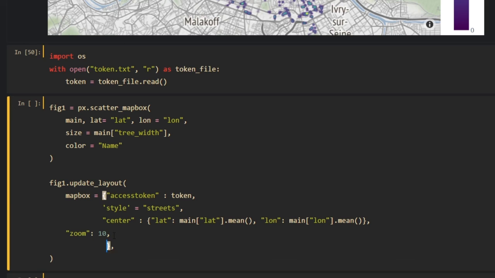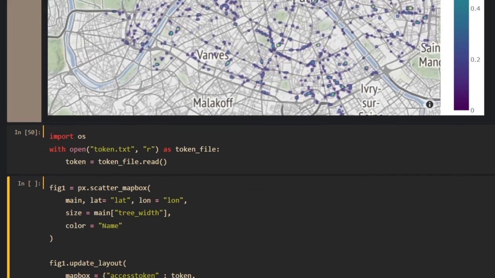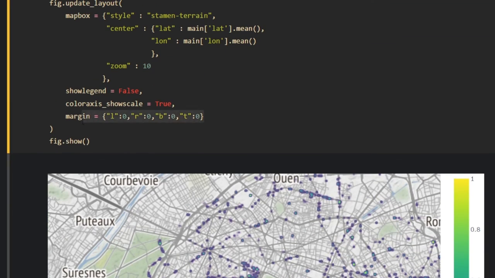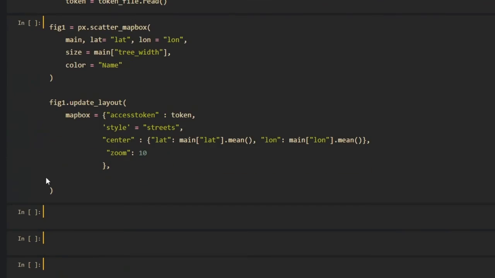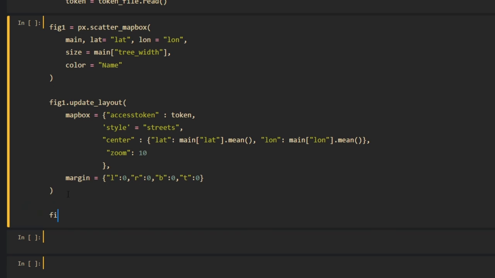This way. Okay. Yeah, here we are. I'm sorry, I just want this to be easy to read, easy to understand, so just take a bit of time for this. Then, again, I'm gonna copy and paste my margin up there because otherwise it's really not very nice to look at. Okay, so fig1.show.